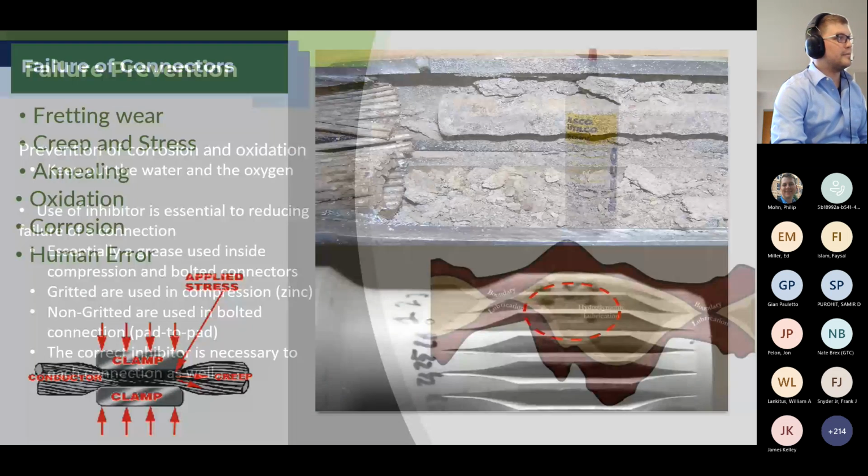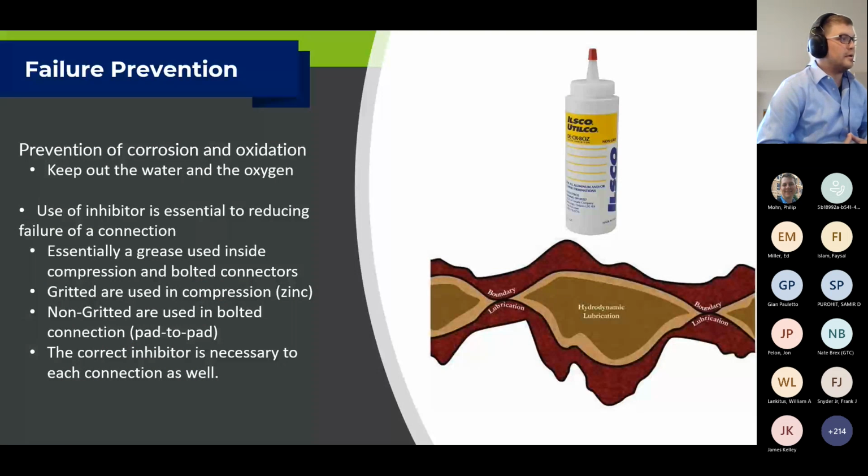But now thinking about the idea of prevention, this picture here on the right is an oxide inhibitor, and you see the words non-grit. Non-grit is for the 4-hole pad to 4-hole pad connections. Then they have a version that's called grit, which has zinc in it. Essentially, when you have the compression connection with the long barrel and you have your conductor in there, you fill it with this oxide inhibitor, and the zinc will fill up all the air gaps that are left to then give you the sound electrical connection that you were looking for.